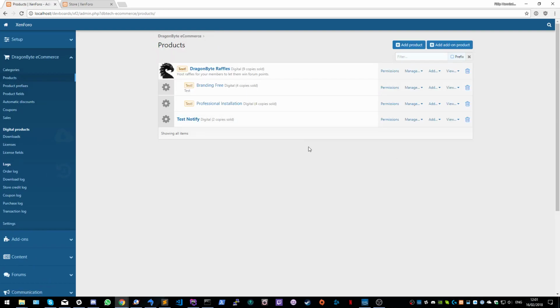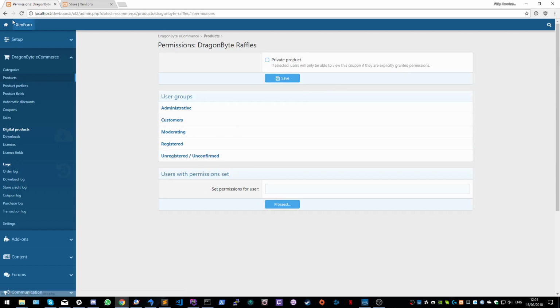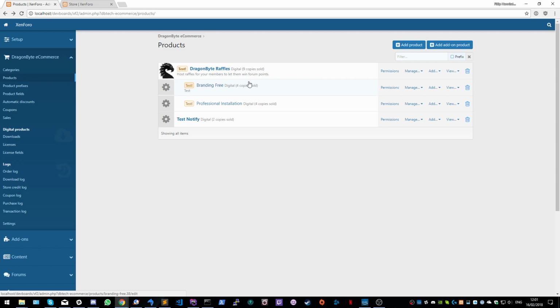Speaking of products, when we move on to the product list, you also have the standard permission system, content permissions that will be updated whenever you add or edit a product. You have an option to copy the product if you want to create a new product that's very similar, so you don't have to fill in everything again, although some things do need to be filled in again. You can move products to another category, you can assign it to a different user.